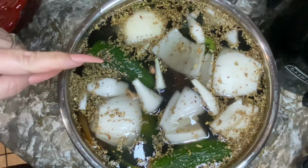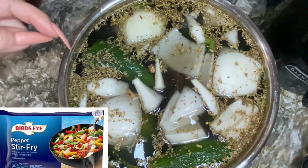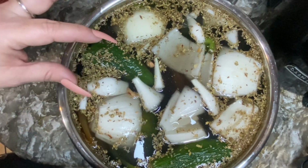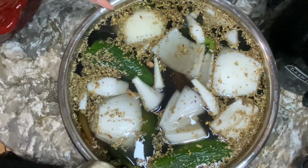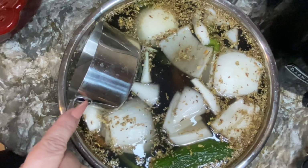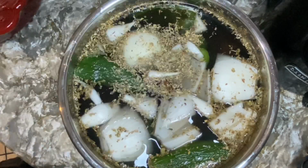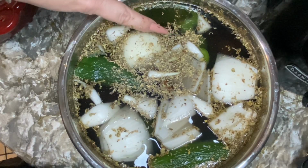Okay, so 90% of the time I do that frozen bag of this stuff, that bag, this one right here, and it's the perfect amount of water. But because I don't have that bag and I kind of just eyeballed it, I think I put a little bit too much water because I don't want it to overflow. You can see it's super, super close to the top. So I think I'm just going to go in here and drain out a little bit of water. So it's about maybe 3/4 of an inch over the fill line.